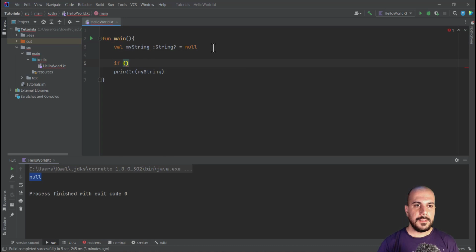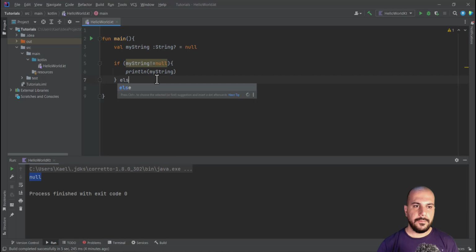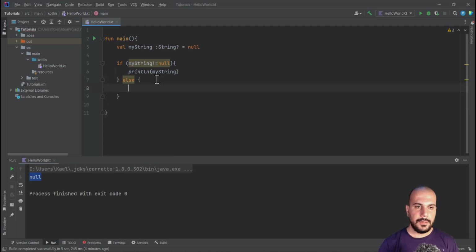We're going to use an if statement and check if my string is not null, then print the value of it, and else, when it's null, print line below: the value was null. So let's run our application. As you can see, the value was null.